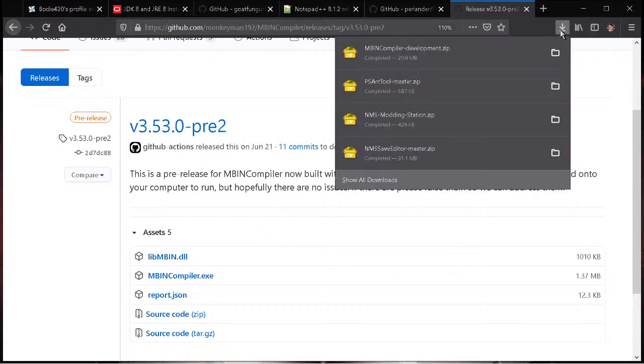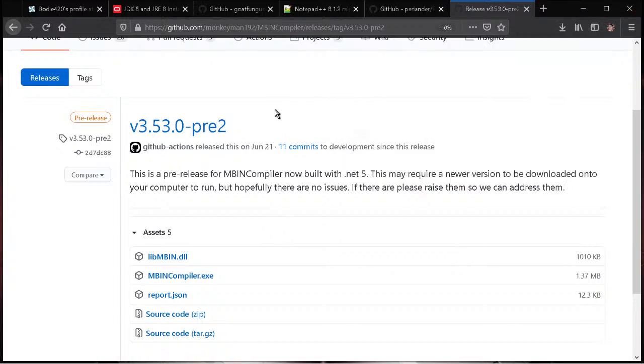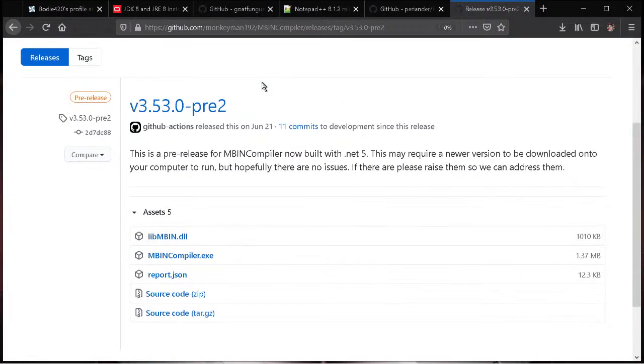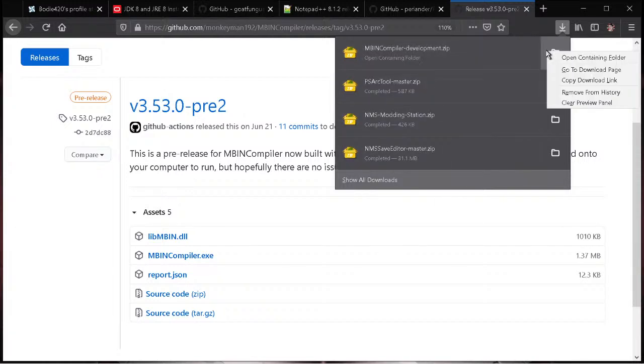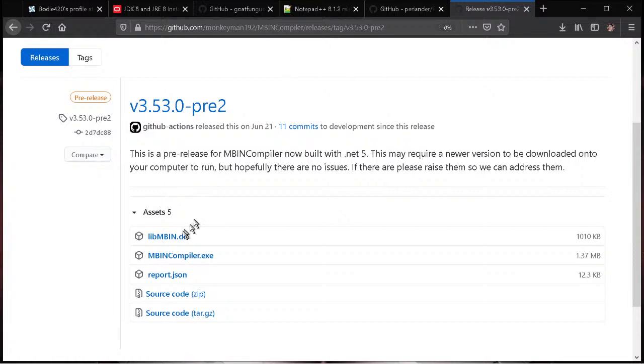Did it download? Let me delete this one real quick. Alright, mbin compiler.